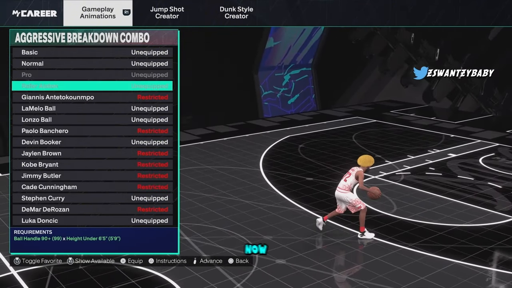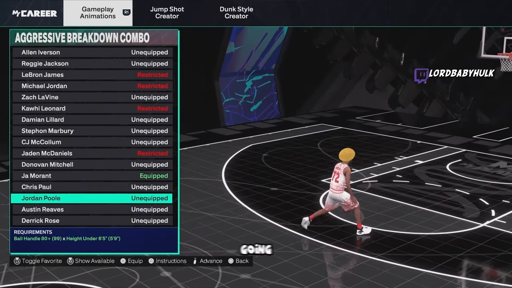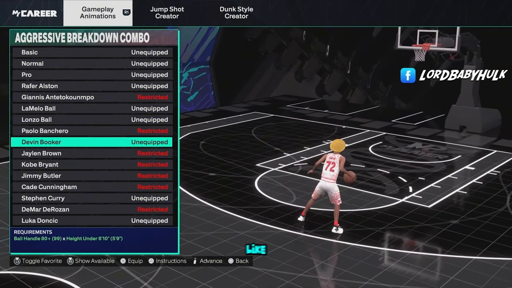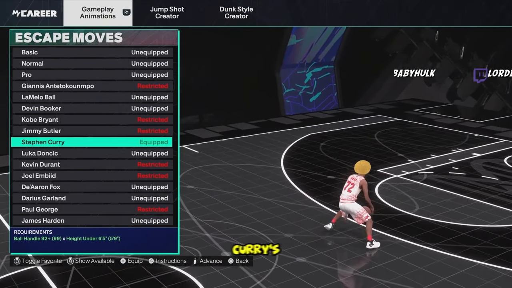Garland, a nice one. Now, for your aggressive, my favorite one is Ja Morant. Poole's got a nice one. You're going crazy with this. Booker's a stage cheese, it's pretty good. It's how you can just split defenders doubling you between screens and stuff. Thomas is cool. Now your escape moves, Curry's the best one.